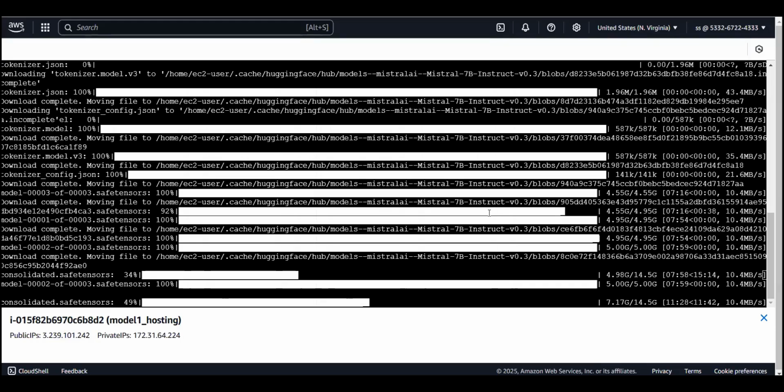Meanwhile, you need to observe one more important point, that is this .cache/huggingface. Inside this home, ec2-user, inside the cache files, inside huggingface, our model is actually getting installed.